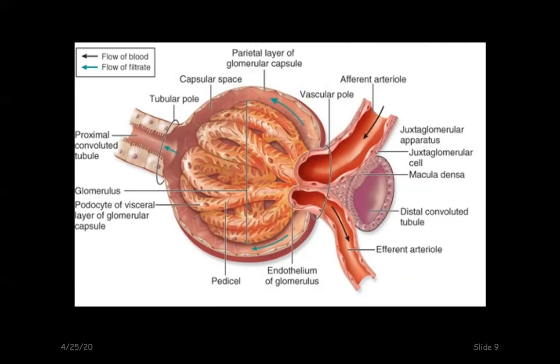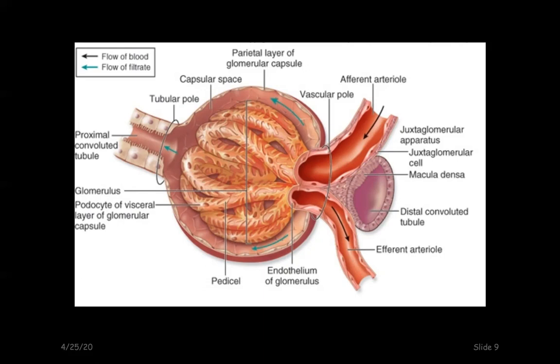So the glomerular capsule, Bowman's capsule, is that expanded region of the nephron that surrounds the glomerulus, and it's composed of two layers of cells. There's the visceral epithelium, which are the really highly modified cells that cover the surface of the glomerular capillaries. These cells function to further enhance the filtering process.